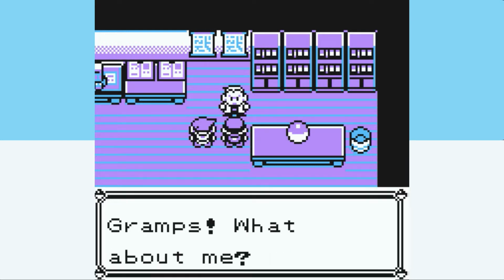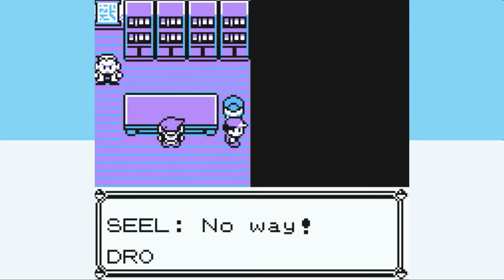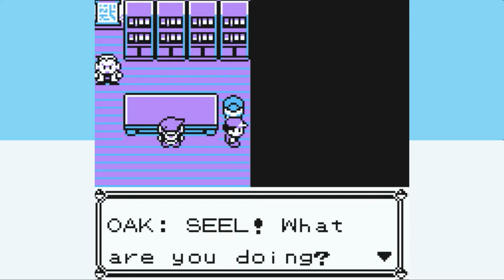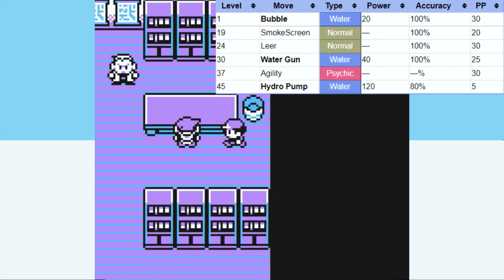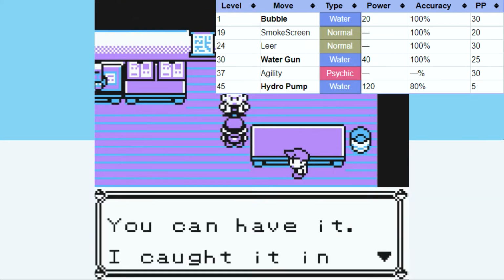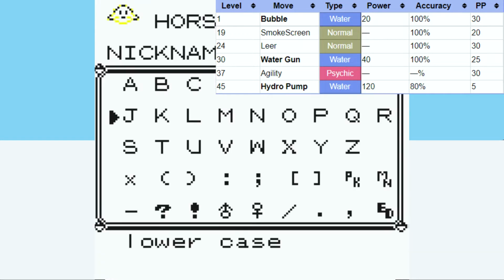To get a Jolteon, we need a win in the lab fight and Rival 1A, and we will do this with only Bubble because that's the only move Horsea gets to start the game. As we take a look at Horsea's learn set, we only get Bubble to start, and that will be the case until level 19 when we get to Smokescreen.